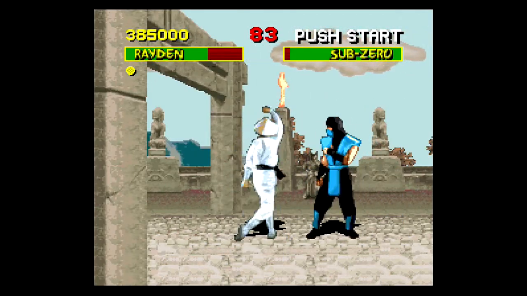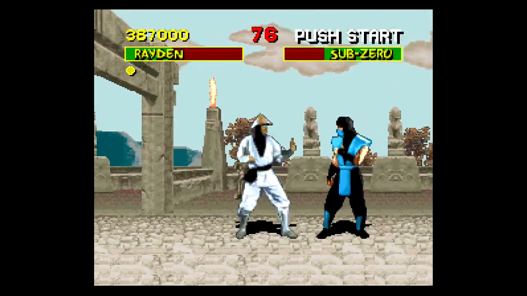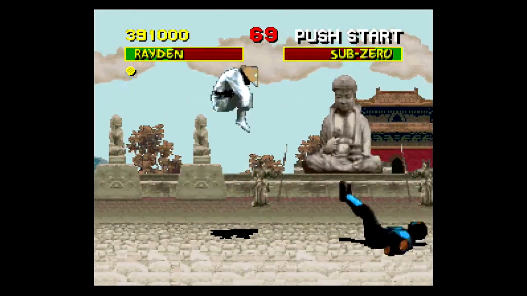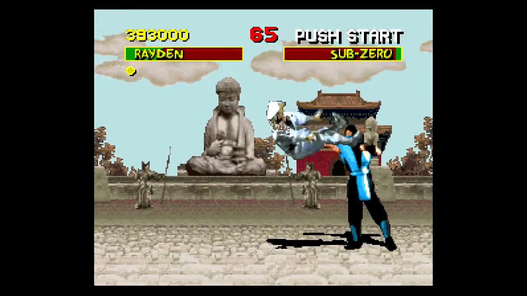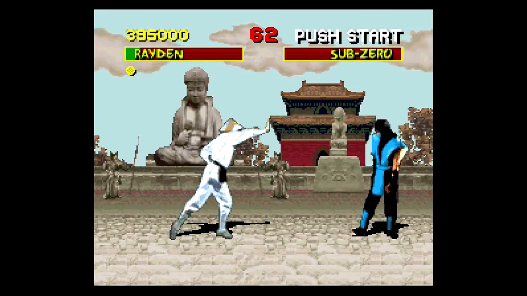This Super Nintendo version you're seeing footage of here is a fairly faithful port, aside from a couple of things. One being that there is no blood. It's been replaced with what is assumed to be sweat. Now, how could you have a game like Mortal Kombat without blood?